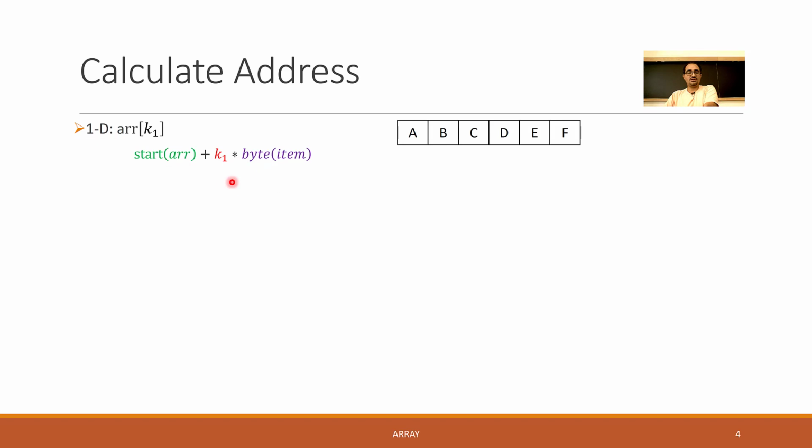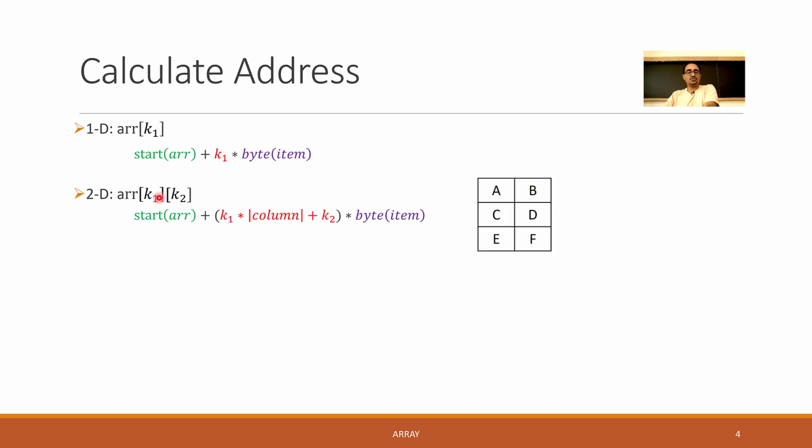In one dimension, the index is telling us how many elements we have to pass, so the number of elements is k1. In two-dimensional arrays, k1, the first index, says how many rows we have to go down, and each row has this many elements. Then we will arrive at the beginning of a one-dimensional array, and we already know how many indices in a one-dimensional array we have to pass, which is like this. Then we just add k2, and that's it.